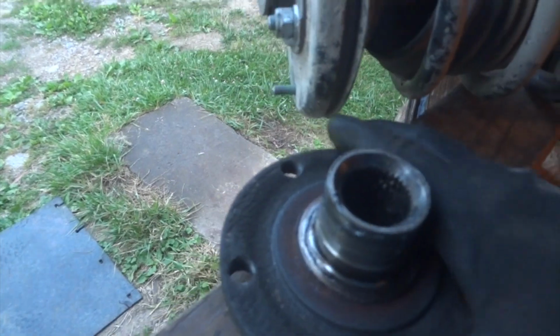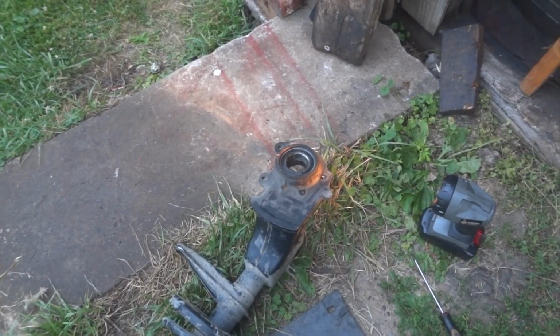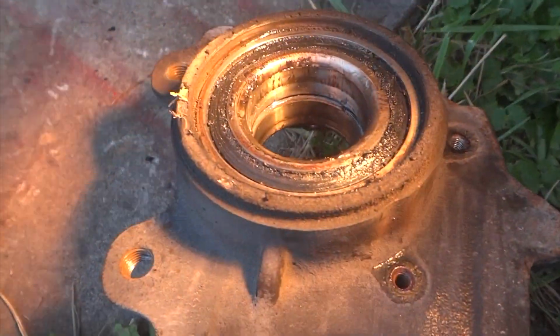Alright, well, I'll tell you what, it's been a year ordering parts and getting the wrong stuff, so let me go ahead and get this bearing out of here. And as you can see, the clip is right here. I'll get this out real quick. Alright, well, I thought there was a clip here, but there is no clip in here. Neither side has a clip, and I know why.